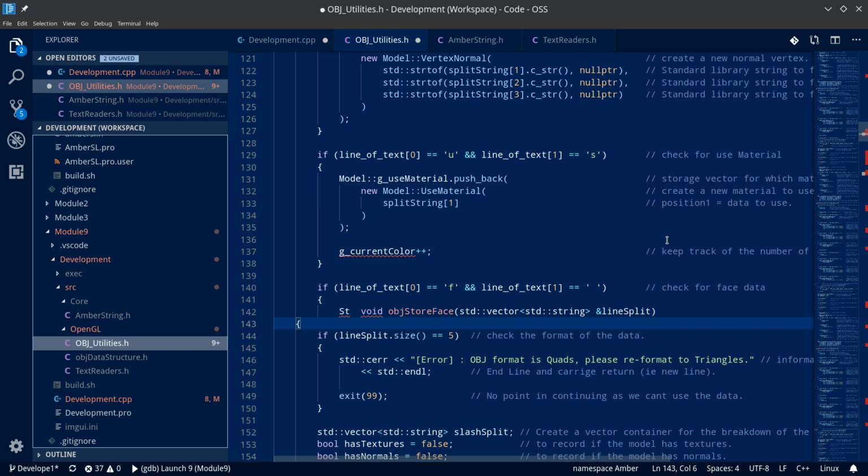Where are we? Come on, Muppety Moo. Come on, move. Come on, love. I can't see the screen. He's parked himself right in the square in the centre of the screen. Well, it's face, isn't it, anyway? So that's what I'm looking at. Store face. So it should be store face and then just split string. Come on. I can't move him, he's too heavy. Come on, you're too heavy for me.